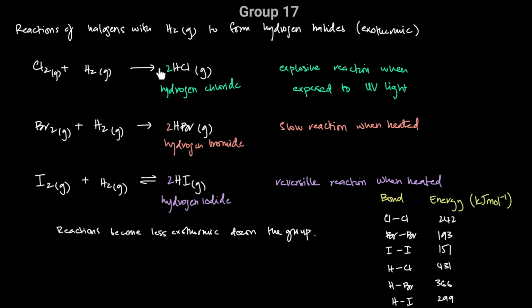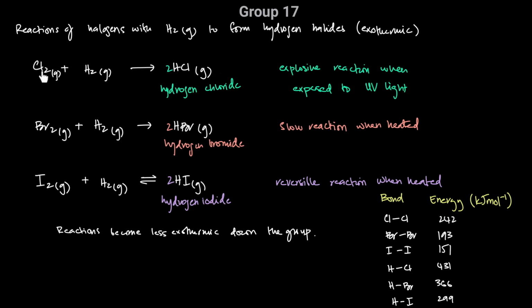So if you look at the reaction of chlorine with hydrogen, in all three cases, obviously, we're breaking the bond between the hydrogen atoms in a hydrogen molecule. But if you look at this reaction, we're breaking 1 mole of Cl-Cl bonds, and we're forming 2 moles of HCl bonds. So for every 1 bond that we break in the halogen, we form 2 moles of the hydrogen halogen bond. And we know that bond formation between the hydrogen and the halogen releases energy, and there's going to be a significant amount of energy.